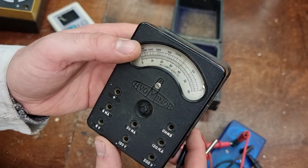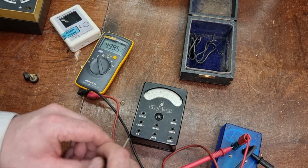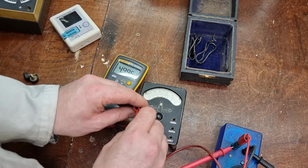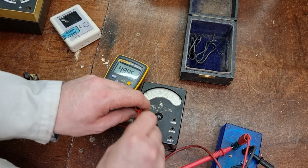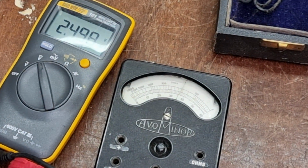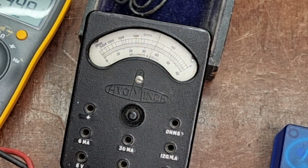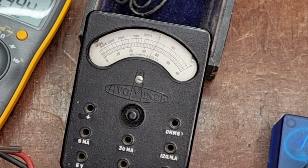So, I suppose we can see, will it read on the 6 volt range? So we've 5 volts coming out at the minute. Let's see, will she read on the 6 volt range? Well, it's bang on. Let's look at that. Bang up to 5 volts. Let's try 2.5. I wonder, can we see that on the camera? Let's go in a bit of a close up here. I know it's a little bit blurry in here, so bear with me. And it's 2.5 volts. Bang on. That's quite incredible for a machine that was built in 1937.